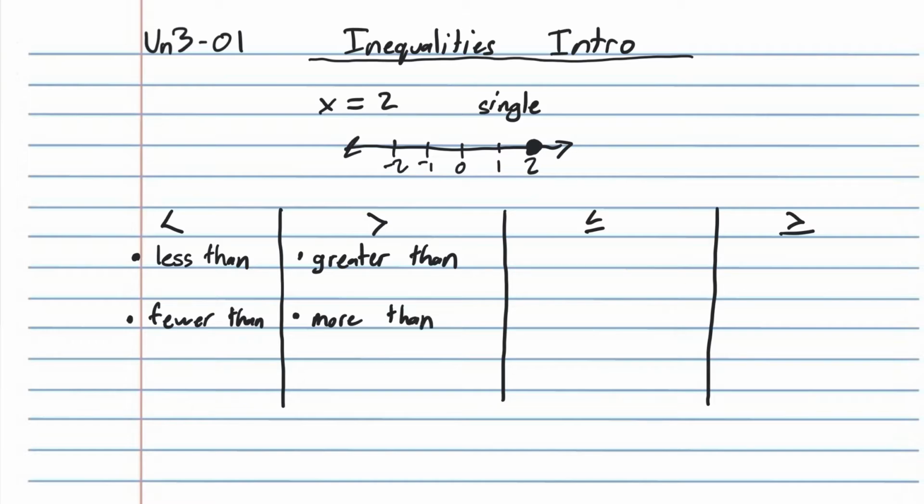The reason why I'm going through these is it's just as important to know what it means as well as how to read it correctly. Okay, so that's a very key thing for this unit. Okay, the next two, this one is less than or equal to. Okay, so less than or equal to.